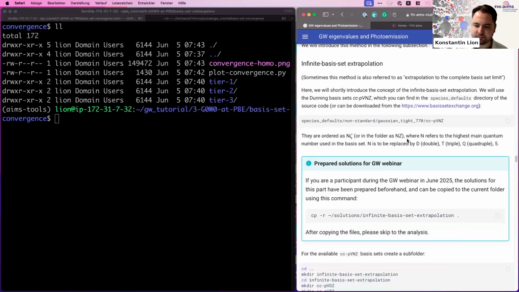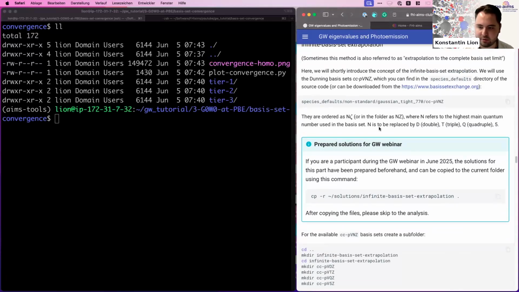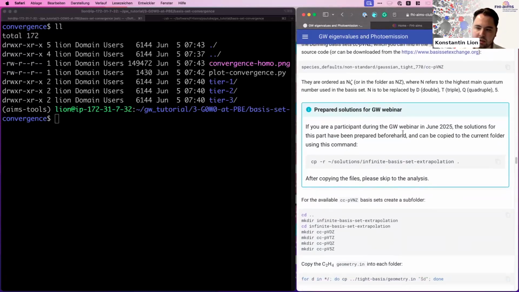So then we do the infinite basis set extrapolation. If you're familiar with quantum chemistry calculations, you have probably seen these cc-pVXZ type basis sets. That's the Dunning family where you have double zeta, triple zeta, quadruple zeta, and so on. We could do the same as before, but just to save some time, we have prepared this in the solutions folder.